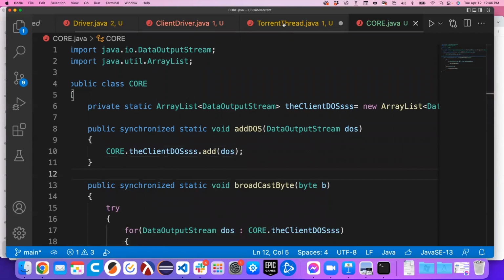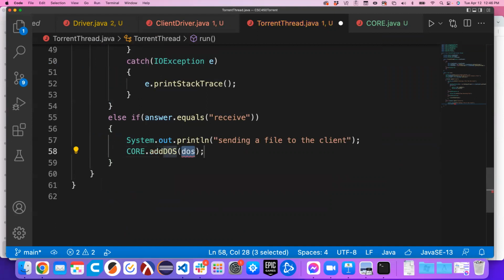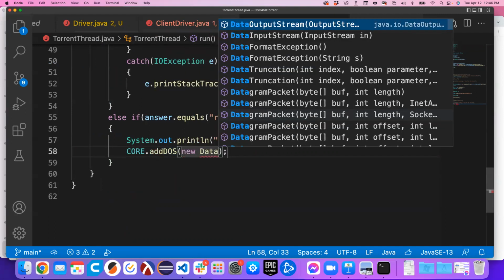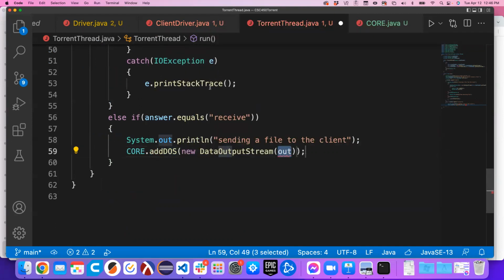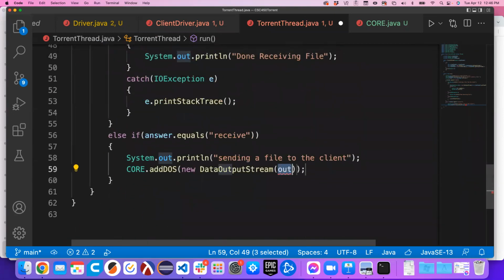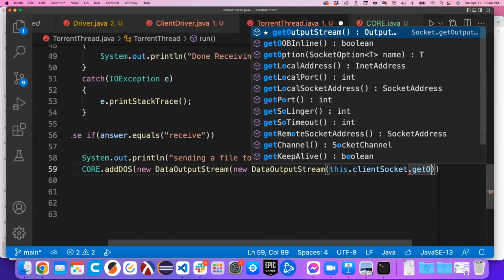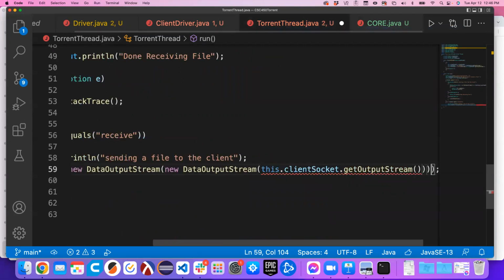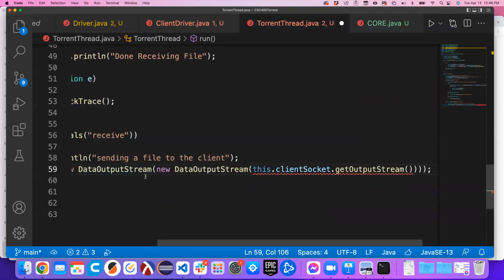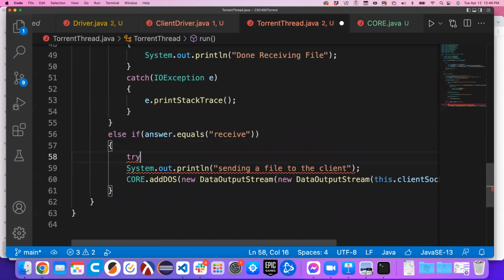So over in our torrent thread, we'll say core dot add a new data output stream built using the client socket. So we're going to send this guy a new data output stream from this dot client socket dot get output stream. Bad stuff can happen in here, so we'll just throw all this in a try catch.